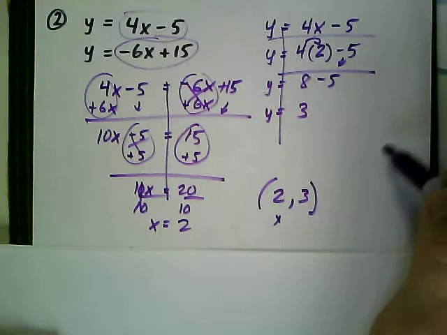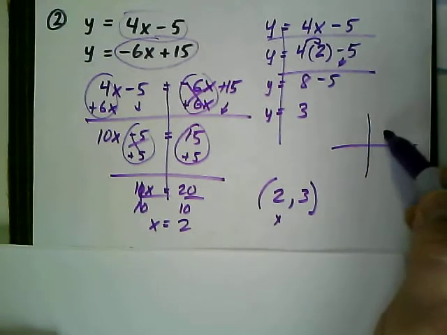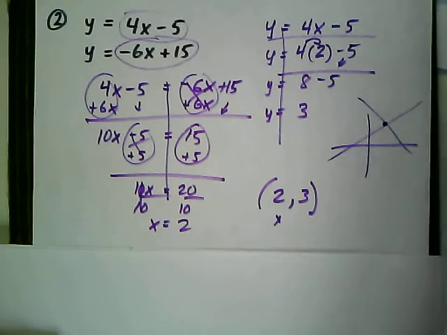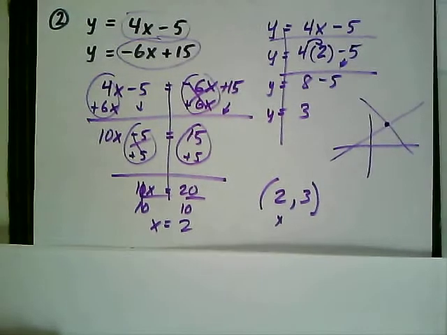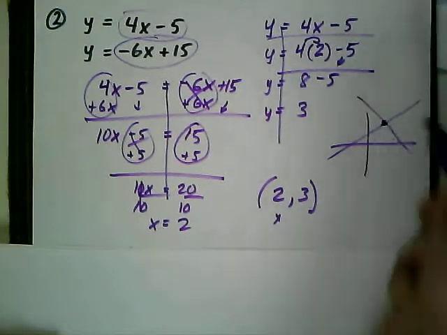And that's our point. That's where those two lines cross. If you have a graph, it's over here at 1, 2, and 1, 2, 3, somewhere like right here. I don't know exactly how the two lines are going to go, but that's how they run, and they'll intersect. They could be different, but you get an idea. That's what we're looking at, that 2, 3.